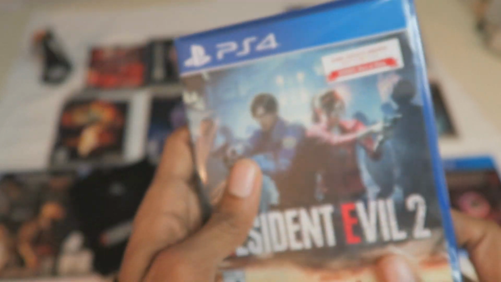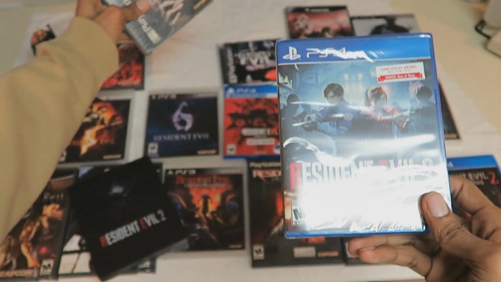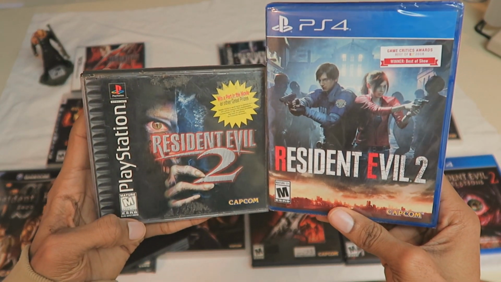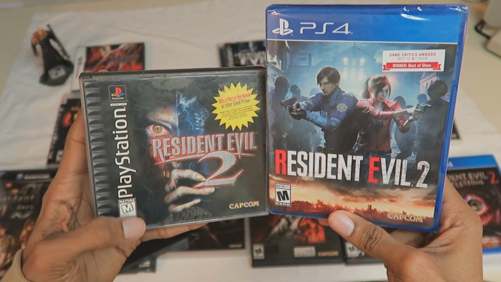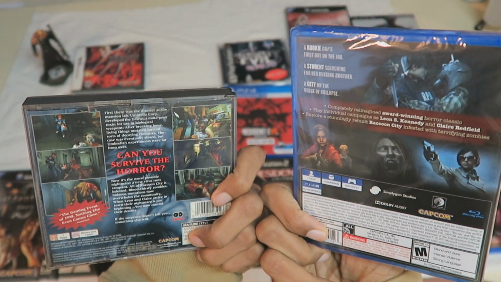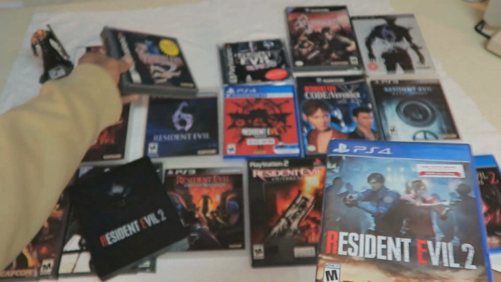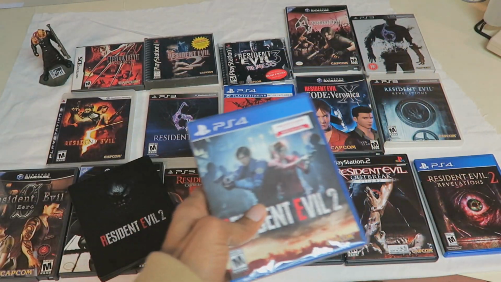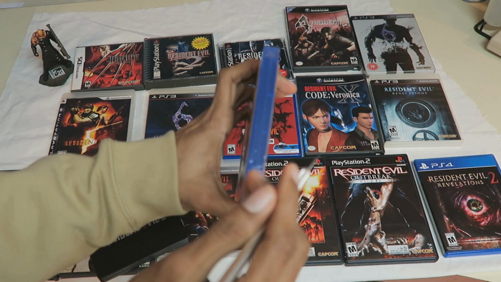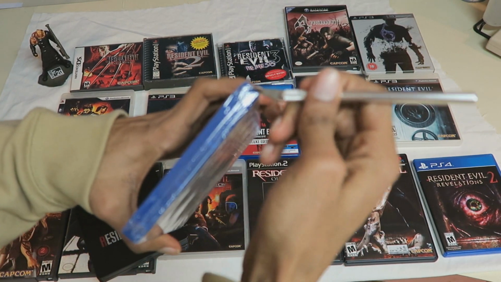There you go. And real quick, I just want to get a side-by-side shot with the original PlayStation 1 version right here. Resident Evil 2. There we go. Alright. So, grab my X-Acto knife right here. And here we go.